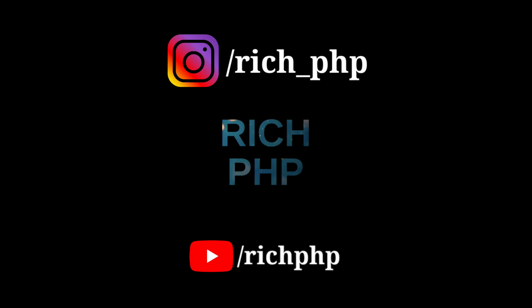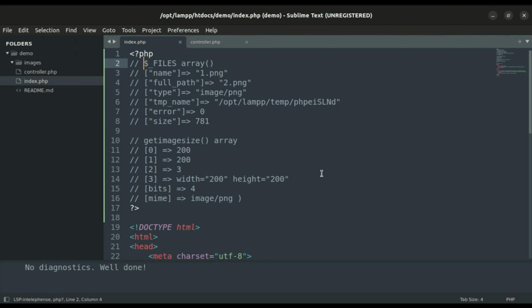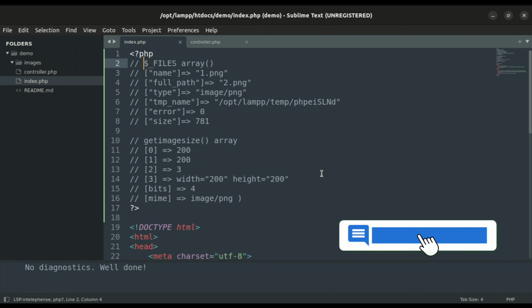Hello friends, welcome to today's video about validation, uploading and fetching image from the database. Most of the time we are dealing with text data, but when you are working on a large e-commerce site, at that time you need to upload an image in a coding almost for every important model.